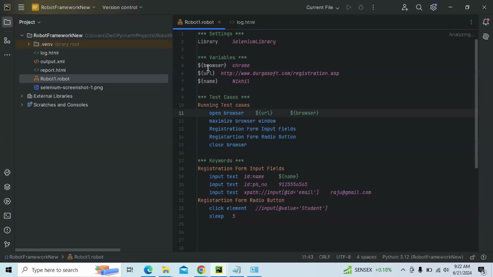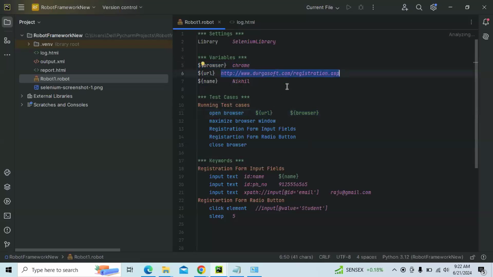No, these are all variables, boss. You can give any name. See, we are opening a browser, but which URL are we opening? We have to mention which browser we have. We have Firefox support. You mean like Chrome and anything? Yes, that's what I give, right? In the variables, I said browser is nothing but Chrome. So when I give browser, it will take it as Chrome. When I say URL, it will take this URL. Okay, you got it.